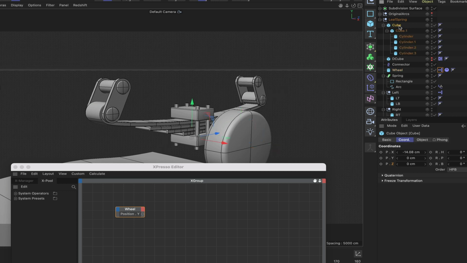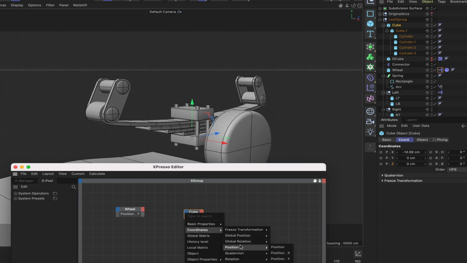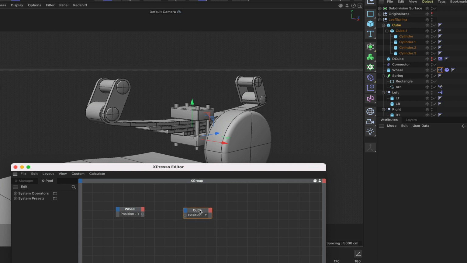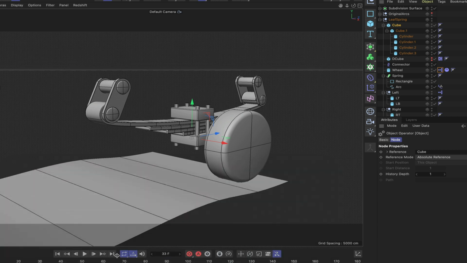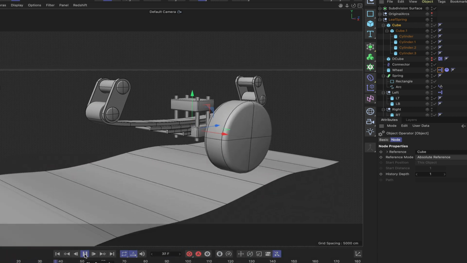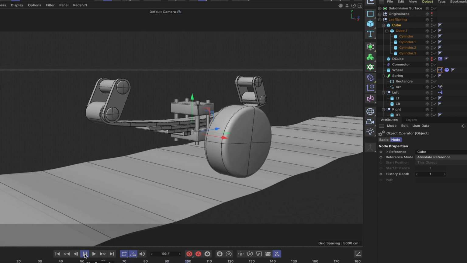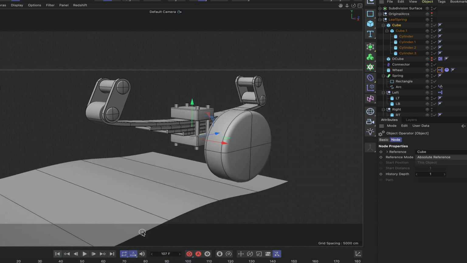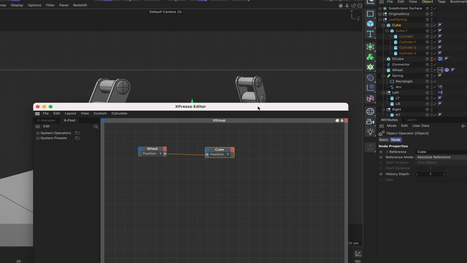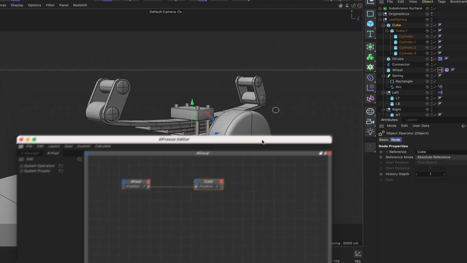So I'll drag this cube in and give it a position Y input stage there, and I can put these two together. Let's see if that does anything. And straight away we can see that that's doing what it needs to be doing. Okay, that's good. So now what we can think about doing is doing some work with a range mapper.